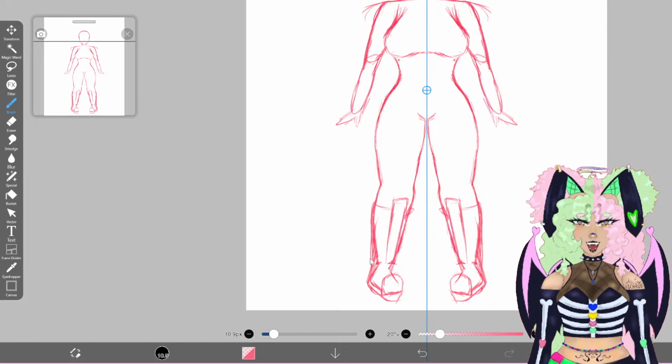I don't know if that's how I should have it, because it looks like I'm drawing it kind of crooked. I don't know.